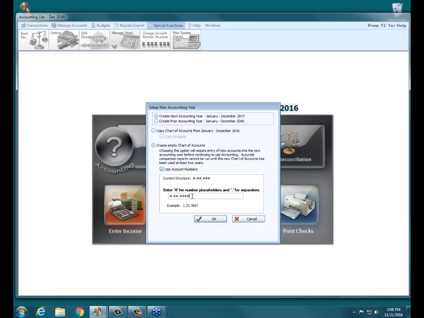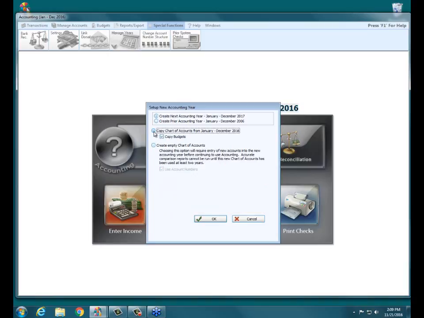The changing of the account number structure can pretty much be done at any point throughout a year too, but it could mean that there is some extensive work that needs to be made to your chart of accounts if you do that. But we're not going to create an empty chart of accounts. Once you do this, it starts over with the chart of accounts wizard from square one. There's not a single account in your chart of accounts, and you have to enter it entirely again. But we're not going to do that.